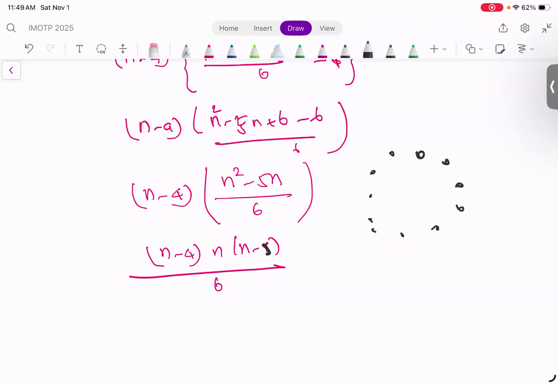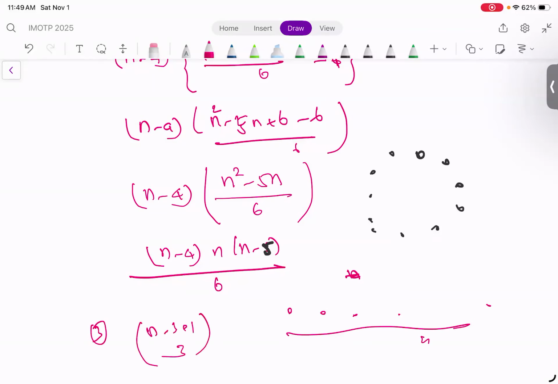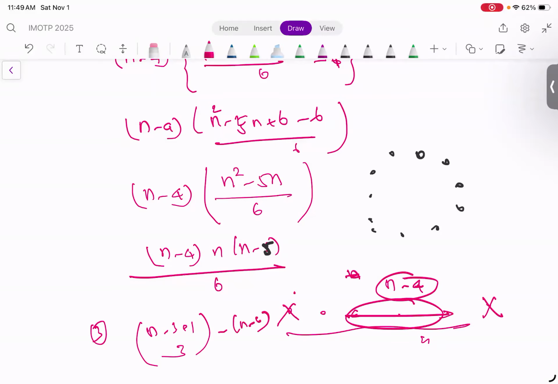Can't we do it like how we did in the line? In the line, suppose I have the line of n. I want to choose 3, it is (n minus 3 plus 1) C 3, right? Yes, sir. Out of which, how many things do I have to delete? Both of these are chosen, which means I have n minus 4 choices for the third one. So I subtracted n minus 4 here. Yes, sir. That looks perfect.